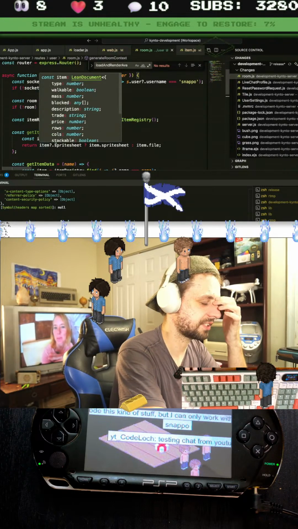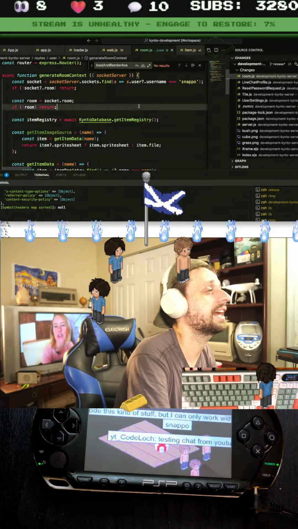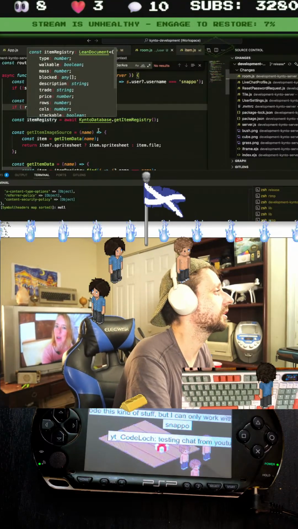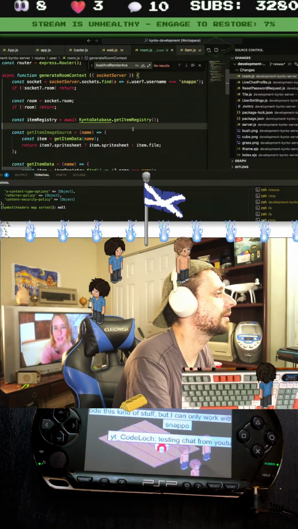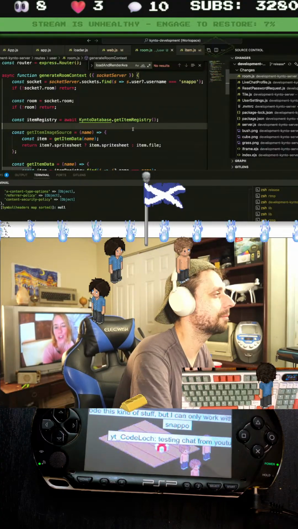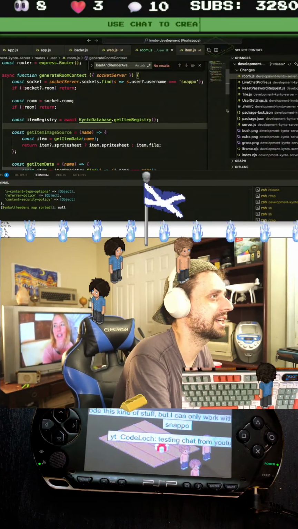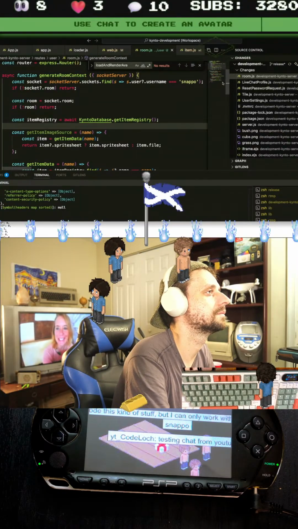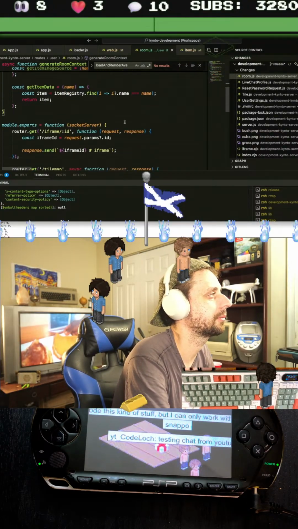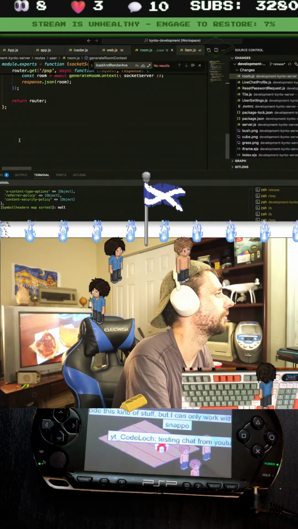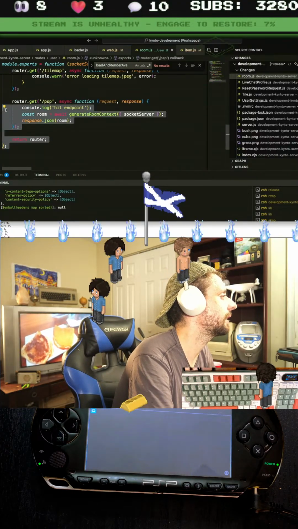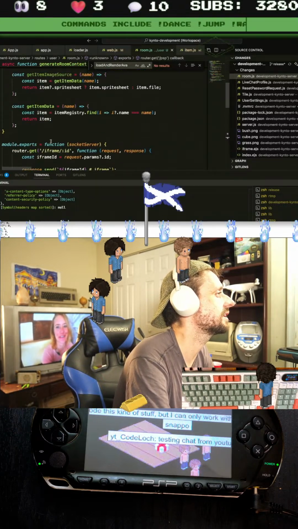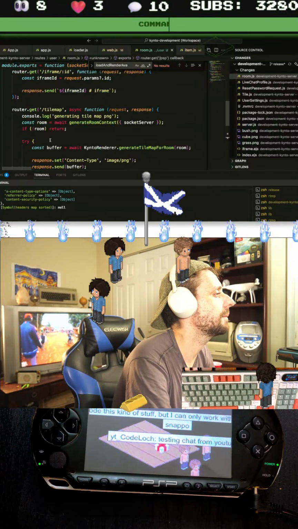One of the things I want to just say about the system built here: if you look at any of the source code I have open at any one time, it looks relatively simple, and that's because it is. A big part that makes all this possible is just building things in a modular way and not trying to do it all in one go, just breaking it up as much as possible. This is super simple. It's just a little Express app that's not even connected to my main project here. It just consumes it and manipulates it to what I need.